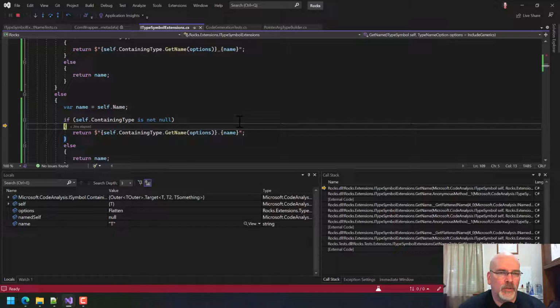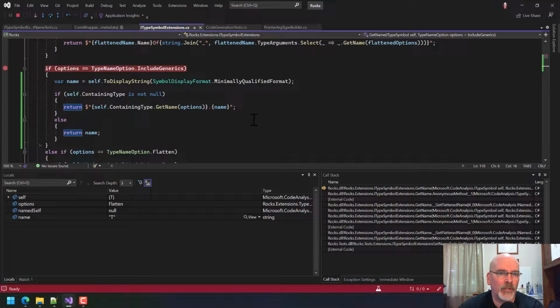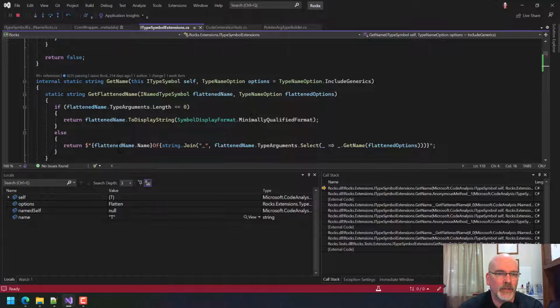So T says we keep bouncing back and forth. What happens is the T type says you have an outer, and it says yes, you have a containing type of the outer, and then it says, well, do the containing type. The containing type will start to go through all of the generics in the flattened name here and get the name of the flattened options because these are type arguments.